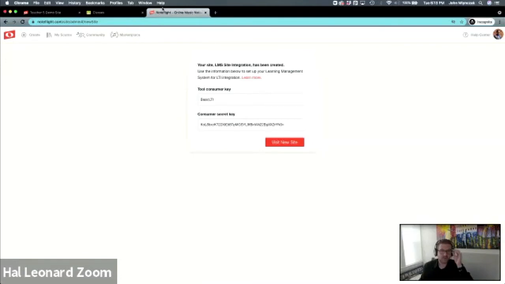Now, what that means is that you can instantly actually log in to your LMS and you go into Noteflight. So the one thing to remember with LMS integration is that you don't have to roster anyone, right? After that integration happens, as soon as a student or teacher goes into your LMS and selects Noteflight, Noteflight will just let them in and it automatically happens.